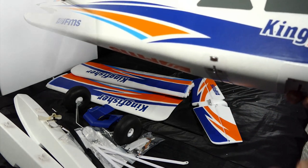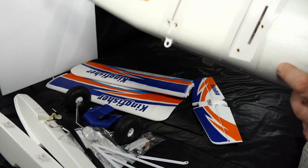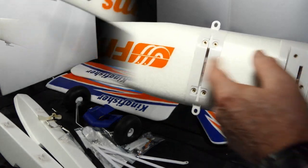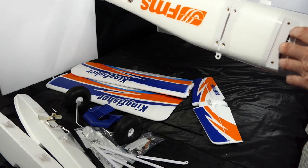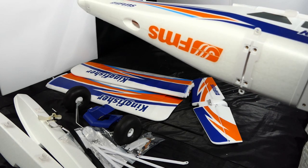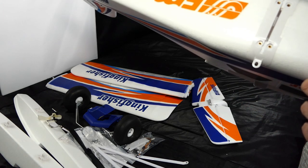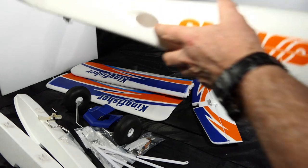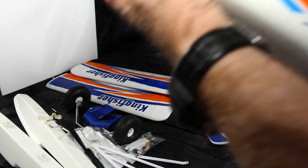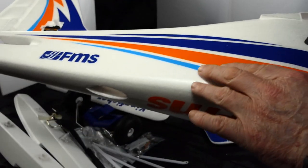Everything else is absolutely fine. There are big plastic mountings here, an air intake straight onto the speed controller, wheel mounting, and the two combined for floats. The front ones are for wheels and skis. Here is where the wing struts connect — you just push them down through that hole and put an R-pin in. There's an FMS logo sticker on the bottom and a big air vent at the back — that's big enough I might be able to put lights there. FMS logos on the sides are all stickers on the fuselage.